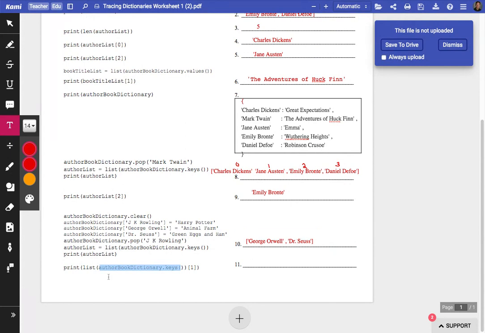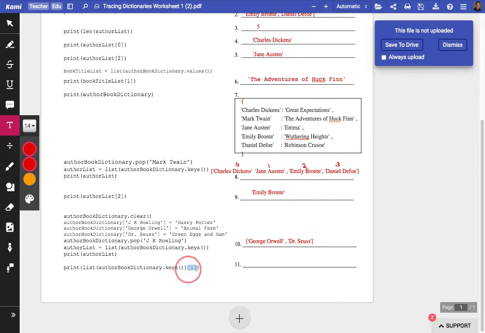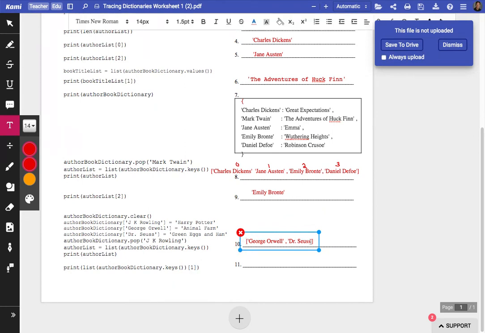If we turn that into a list, it's adding square brackets to it, and then position 1 of that list of keys. What value is in position 1, and therefore what prints out based on the print command in exercise 11? Scott. Dr. Seuss. You got it, Dr. Seuss. So that's a wrap on this worksheet.